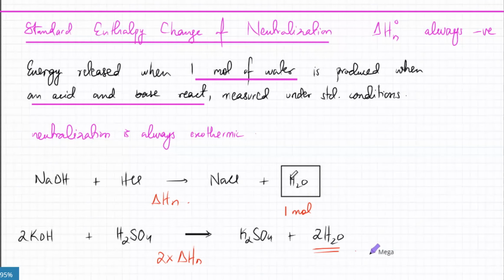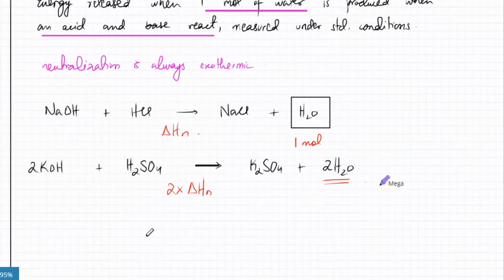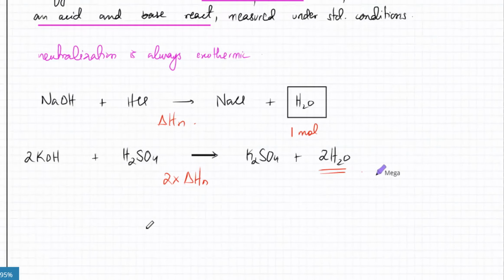Yes. So for enthalpy of neutralization, 1 mole of water is produced from its constituent acid and base, right? And they're going to react. Now, we're going to discuss 2 things. First one is, why is it exothermic? And another thing is that it usually always has the same value.